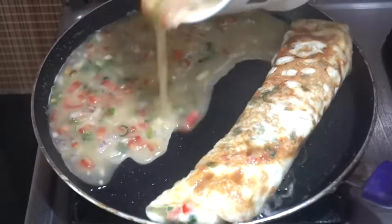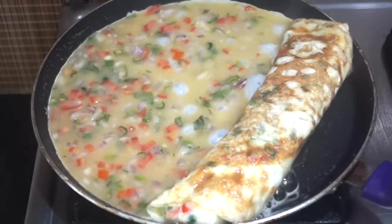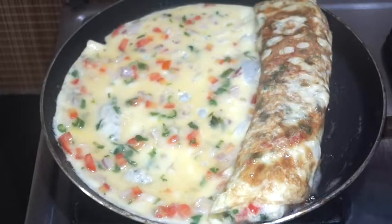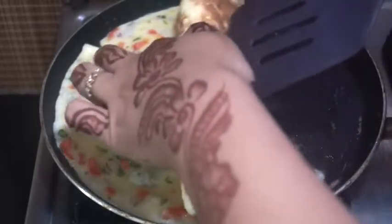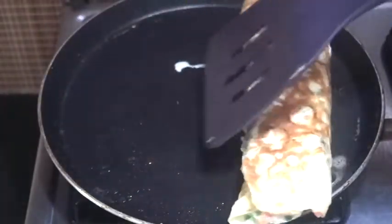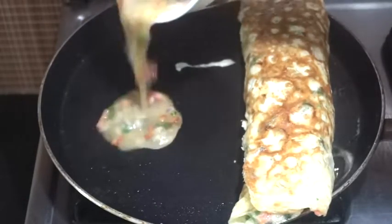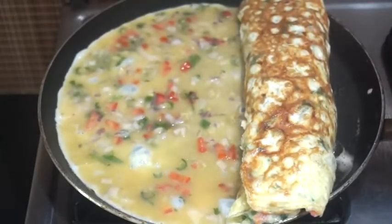So keeping it on a side, we will pour some more mixture on another side of the pan and let it cook on medium flame for just a minute. As you can see, it's getting set again. Now we will again roll it with this egg wrap which we made earlier. And once again we will repeat the same step. Keep this on the side and pour the rest of the egg mixture. And once it gets set, we will roll it again.